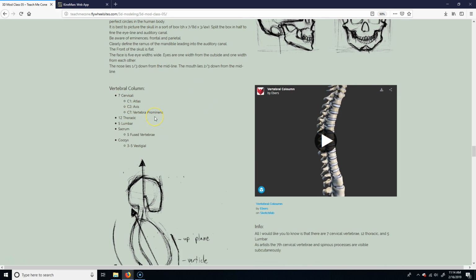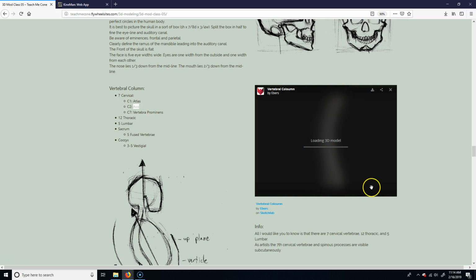The vertebral column. So basically you have 7 cervical, 12 thoracic, and 5 lumbar. All right. Some things about that: the cervical are your neck. That's your neck bones. So basically, that's what happens before it goes into your chest. Now, the top one's called the atlas. It's like Atlas, the god guy, because it holds the head up. The next one is the axis, and the reason why it's called the axis is because you can turn your head quite a bit because of the way that it's built.